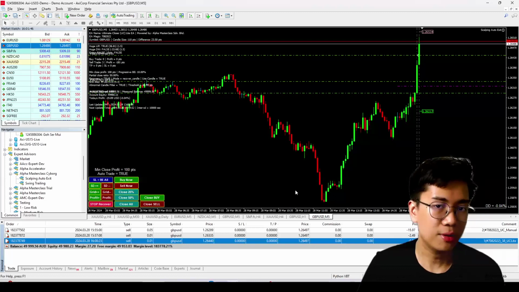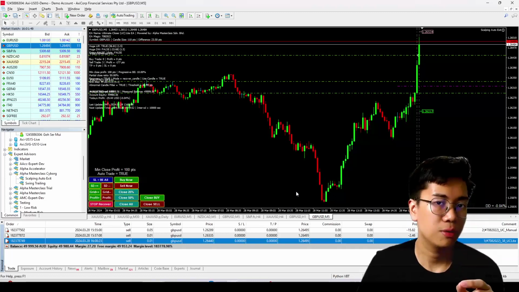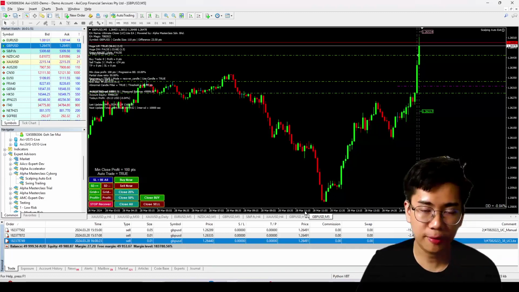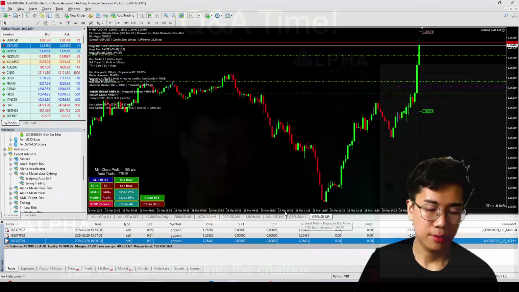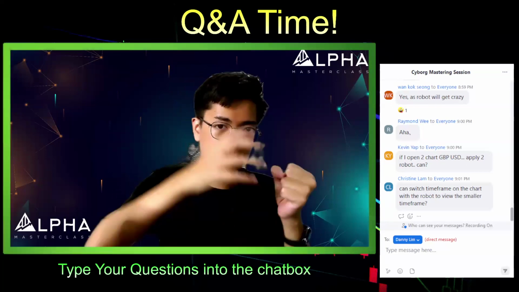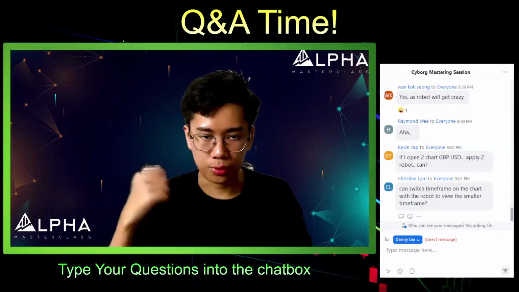Can we switch the time frame on the chart with a robot to view a smaller time frame? Good question. Let's say just now I applied the robot on 1 hour, but I would like to analyze the market in 5 minutes. I would suggest opening a new chart to analyze it.